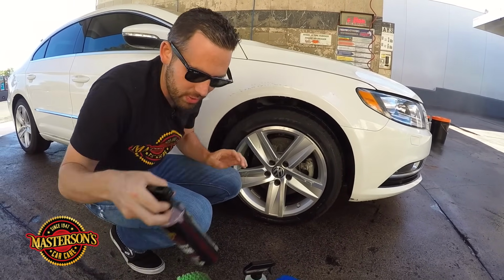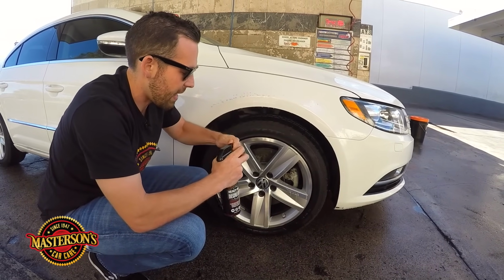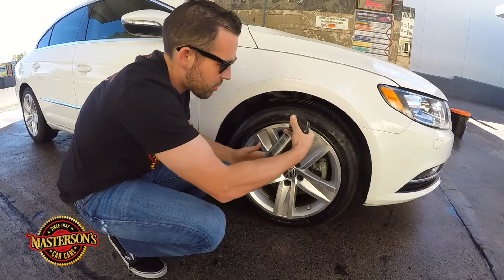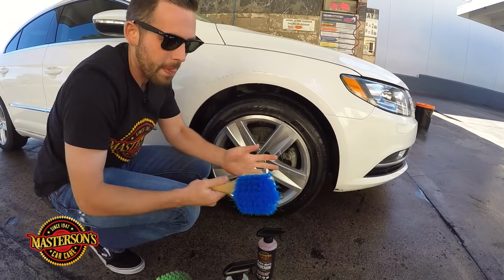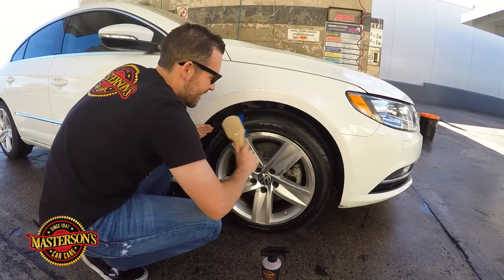Now I'm also going to take the degreaser and spray it on the tire. I'm going to turn my sprayer on, and I've already diluted this degreaser 10:1. This is our Masterson's heavy duty degreaser. This is our full strength formula, and it's great for cleaning tires, bumpers, dirty areas. And now I'm gonna take my stiff bristle brush and clean the tire. Check out how easy this is.